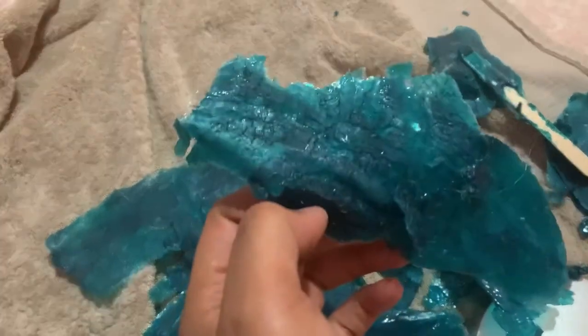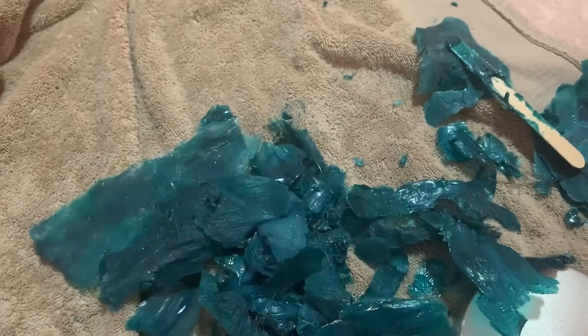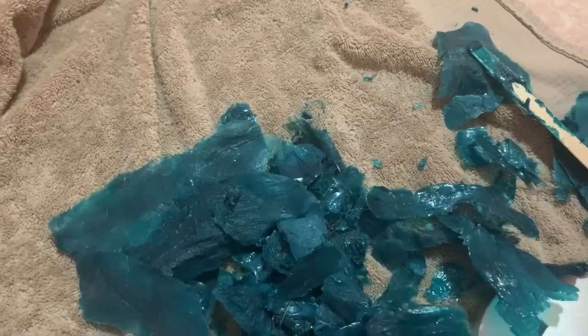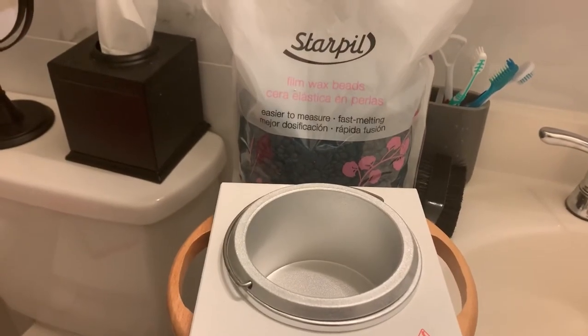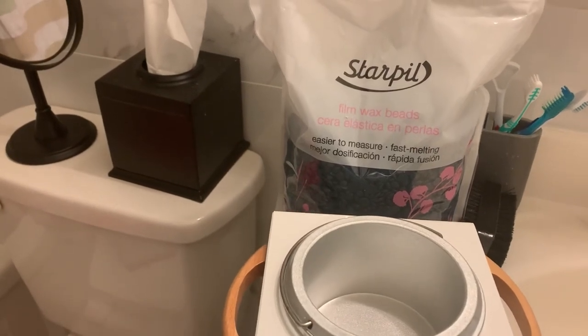Here's what I've gotten rid of. I was able to do full bikini, straight up bald, and butt strips. And that might be the easiest part to do as far as pain goes. Now it's time to clean up. All right, and that concludes my waxing video.